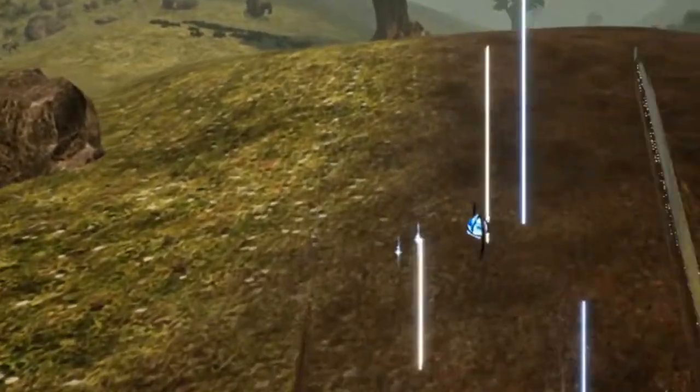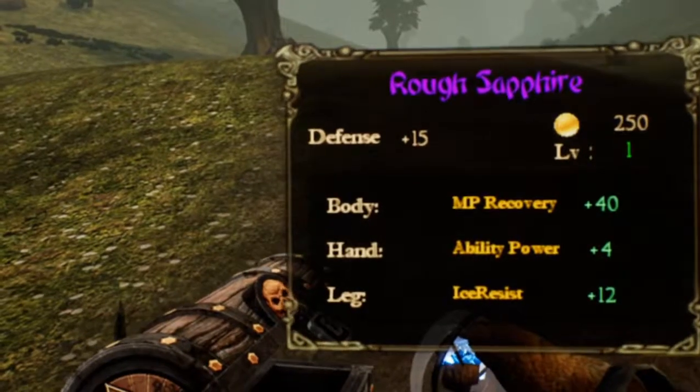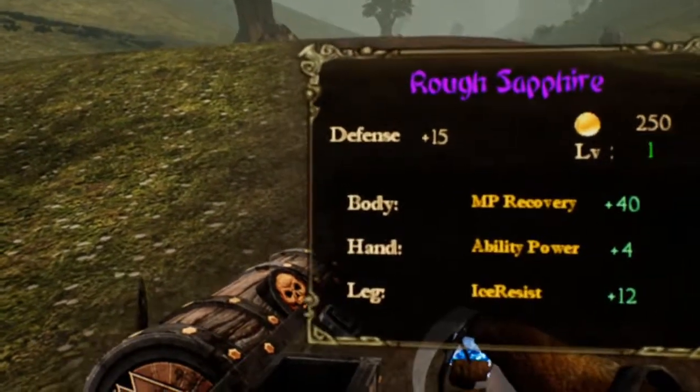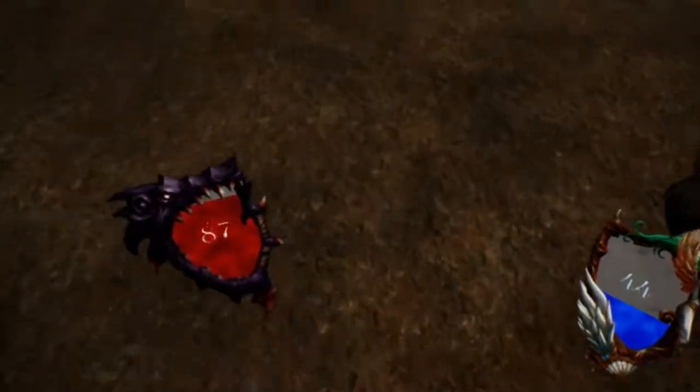Ooh, got another gem there. Ooh, MP recovery, so that's my regeneration of my mana. Got some ability power and some ice resistance. Put that one as well. My mana should be recovering more quickly now.